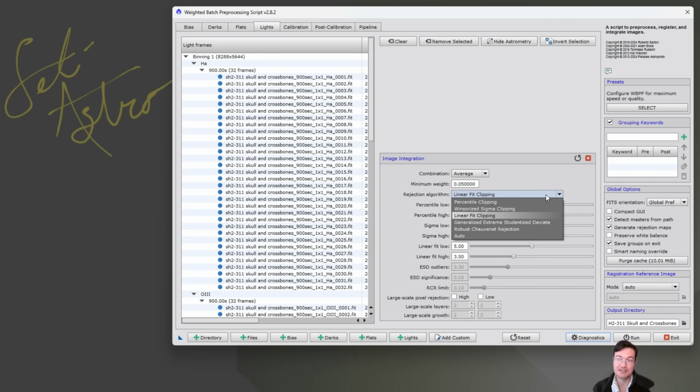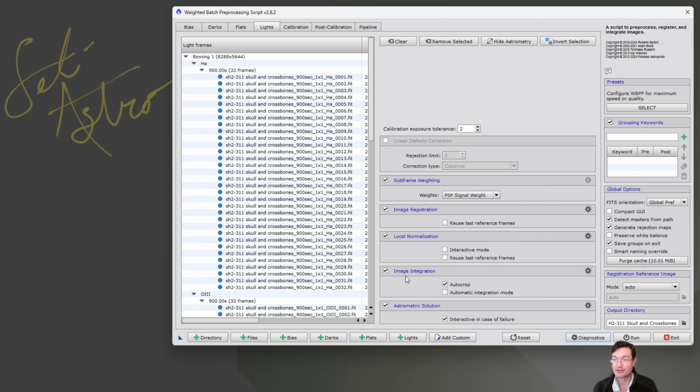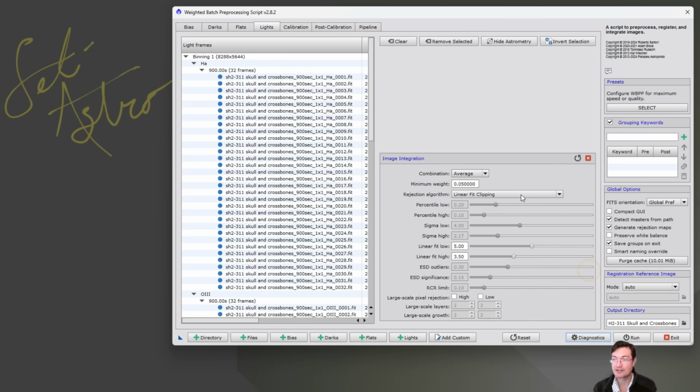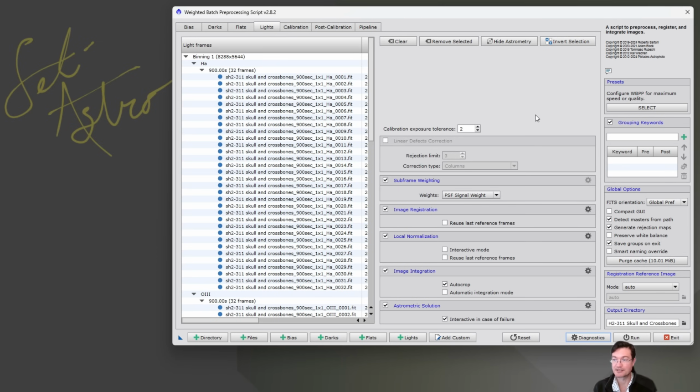be the best it can be, which is the generalized extreme studentized deviate. It does take a little longer, but I think most people are setting this and forgetting it anyways and waiting until it's done running. So that's going to be like the first thing you're going to want to do: go into your Lights tab under Image Integration. There's the little gear, switch that back. Again, it was this perceived change that maybe they'd get some market share back if they were a little quicker with WBPP.